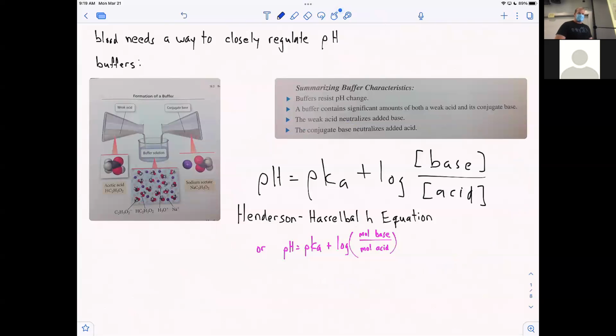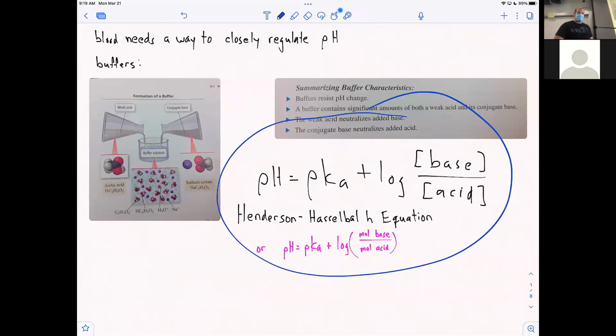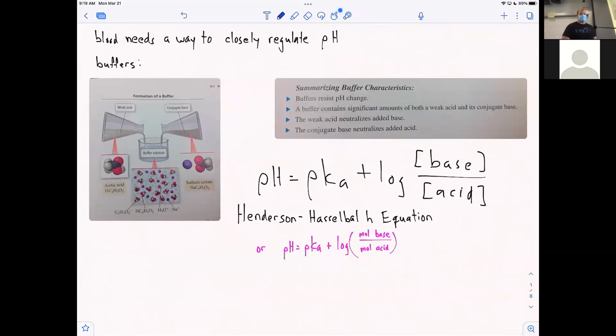I think that's probably the most important thing to learn, at least singular concept, other than, of course, general problem solving and math skills. But if I had to highlight the most important thing, I'd say Le Chatelier's principle. If I had to highlight the second most important thing, it would be this one, because you're going to use this, especially the bio people, I guess.